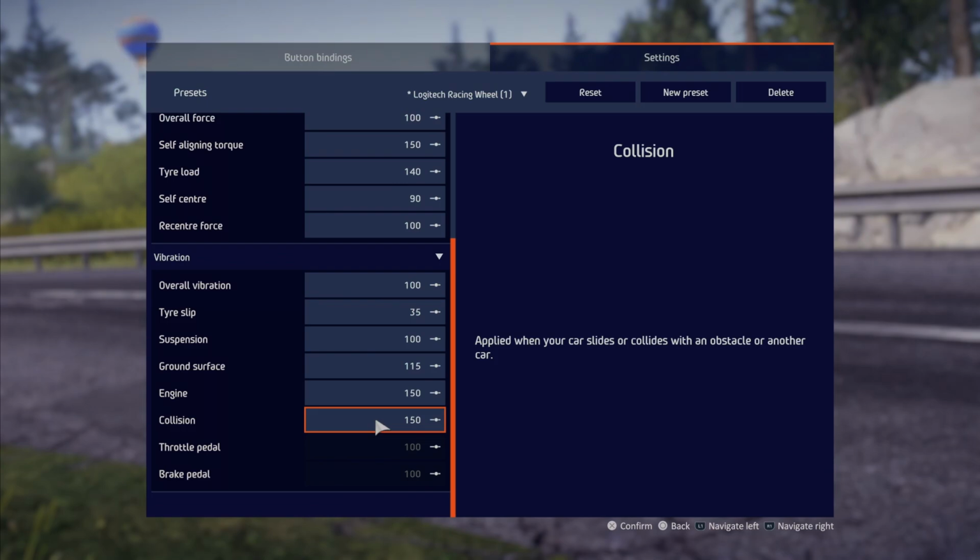I would also like to mention that when you are setting up your force feedback in WRC 10, make sure you test it out over a number of stages, both asphalt and gravel, because the force feedback effects change per surface. So since you often have two different types of asphalt in any asphalt stage and two different kinds of gravel on any gravel stage, the force feedback effects will change depending on what stage you're going on.